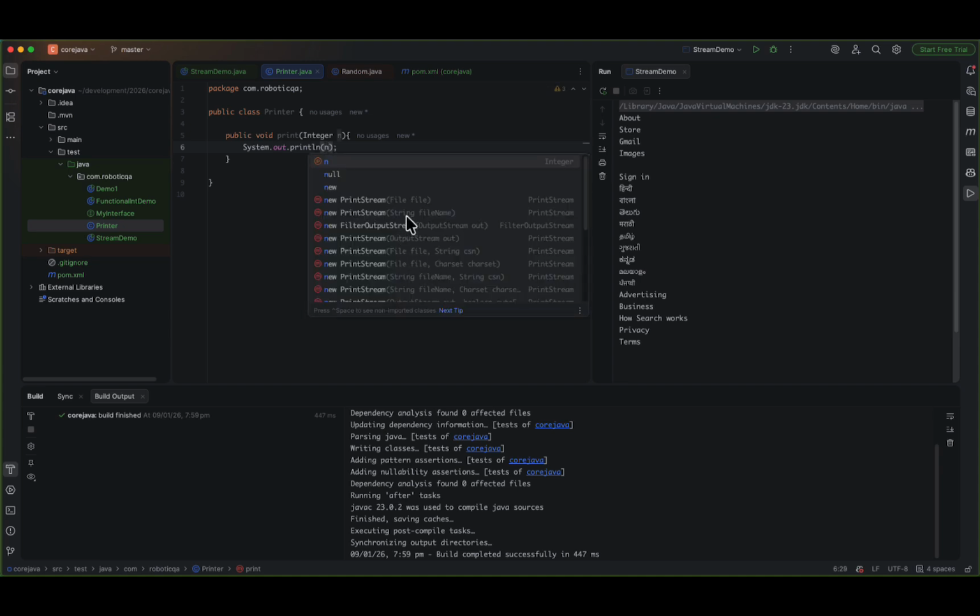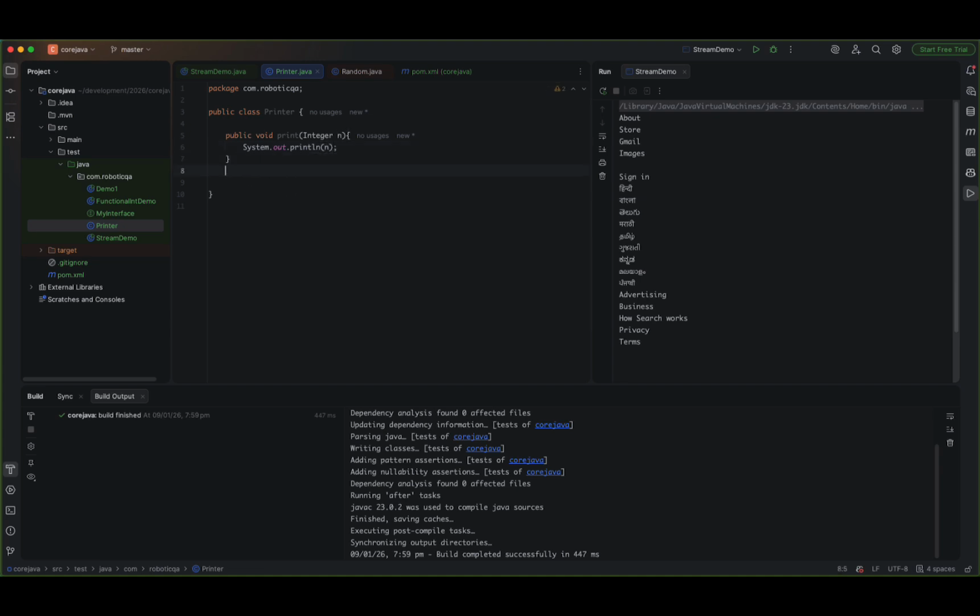Okay, so what I can do here is create a main method, and I'll create an object of this Printer class, Printer printer equal to new Printer. So what this method does, it will just print something, right?